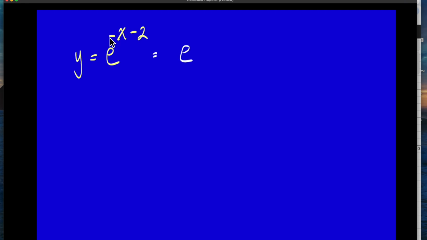So the first move here is to pull out the negative. And when we do that, we're going to get x plus 2 inside the parentheses. And whenever I pull out a negative, I always double check and redistribute. And if we do that, we'll have a negative x and a minus 2 matching the original exponent. Now, what we can do is take the reciprocal of the base and change the sign of the exponent. Now we see clearly that this is a decay function.